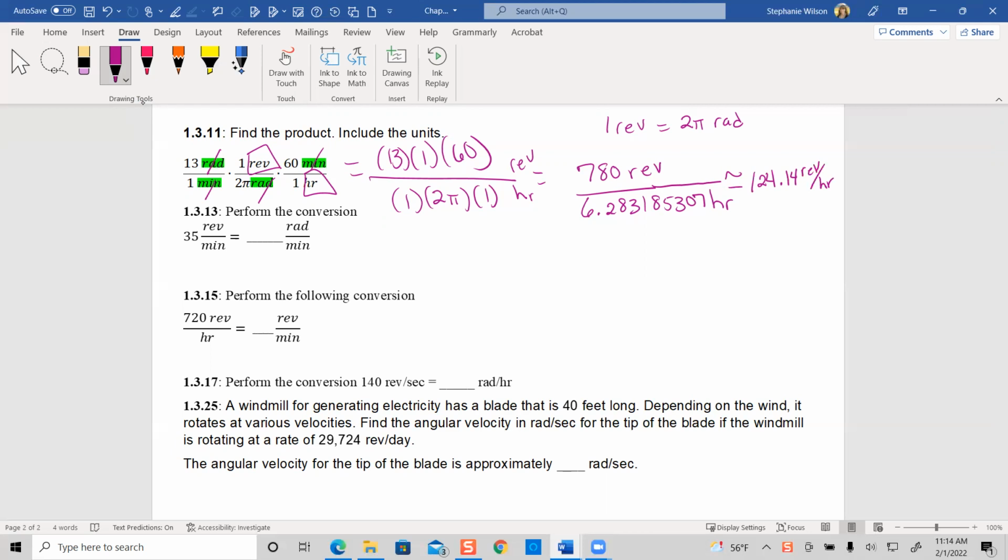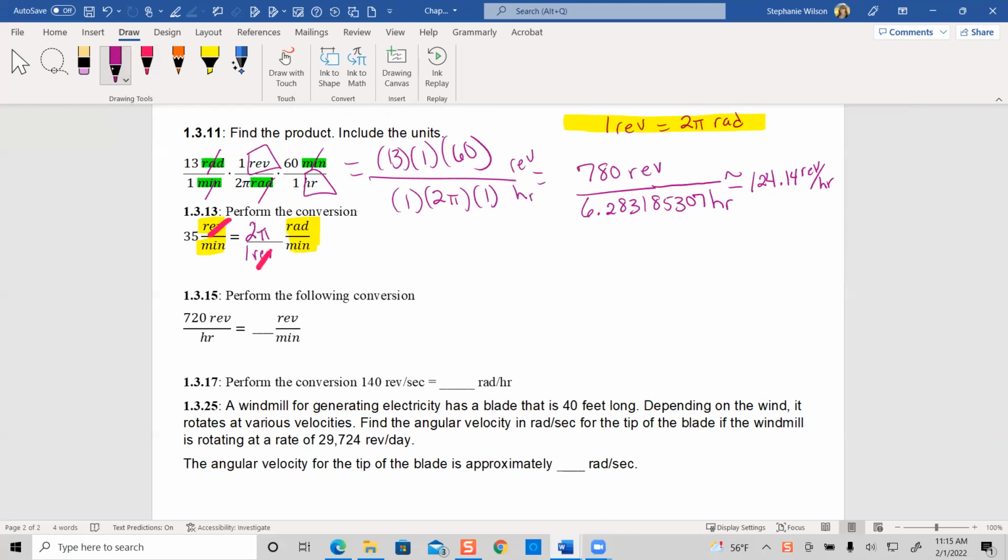Okay, so let's do the next one. The next one says perform the operation that we have here. We have revolutions per minute and we want to go to radians per minute. It's already in minutes, so that's not going to be our problem. What we have to do is take it out of revolutions. What do I know? Well, we have it written right here: for every 1 revolution, it's equal to 2 pi radians. If I set this up so that my revolutions reduce, that means revolutions need to be on the bottom and 2 pi needs to be on top. And it gives me my radians, my revolutions reduce.